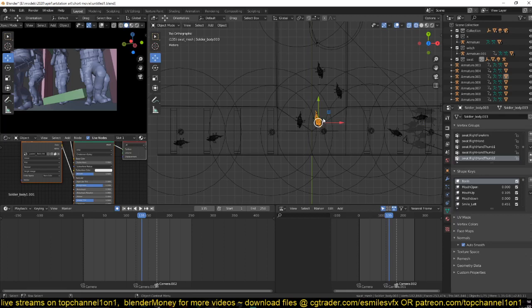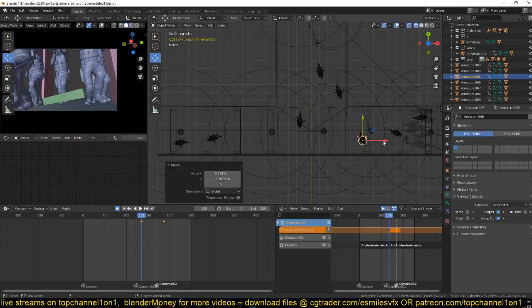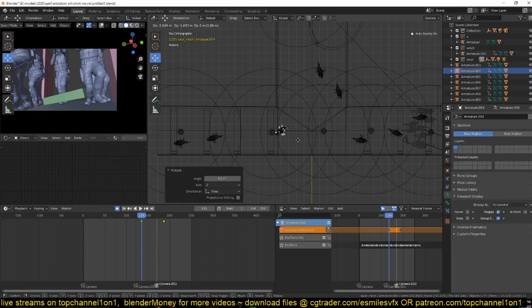And since they all have the walk cycle, they should be walking.